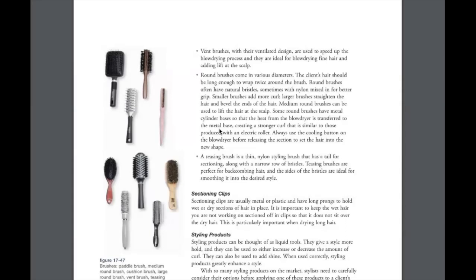doesn't want me to use any curling irons after I finish blow drying or any flat irons, then I'll use this type of brush so I can give them that blow dry curl without having to use a curling iron or a flat iron to put a curl in the client's hair. And it will be a complete finished style once I'm done blow drying. It's my favorite. Like, I love it.